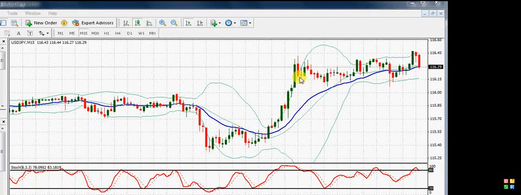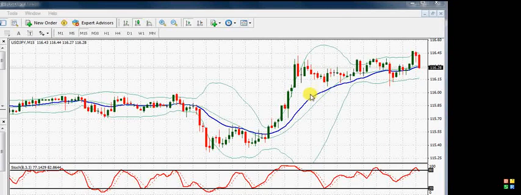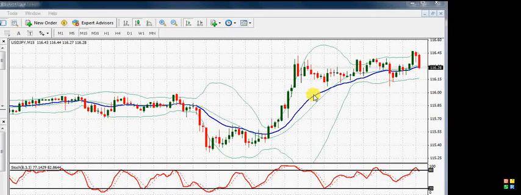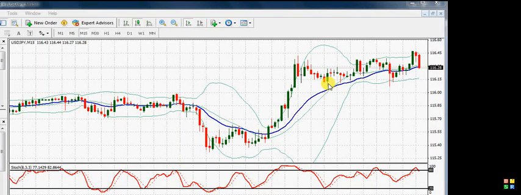Usually when you get setups like this, it will hit within about 3 or 4 candles, so right about here. With that in mind, that would have given us a pretty good risk to reward ratio, a little over 1 to 1. This would have been about an 18 to 20 pip trade. It ended up being that I got out right in here for 10 pips, which I was happy with.